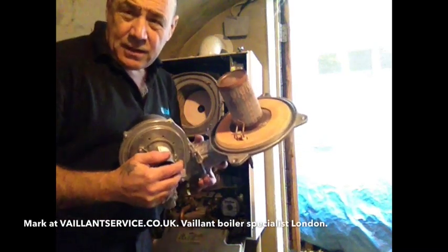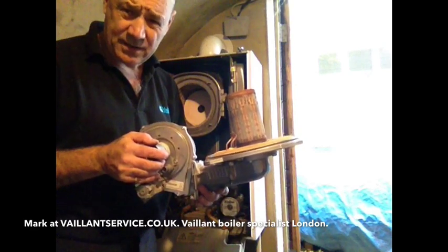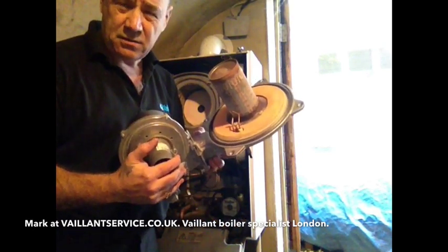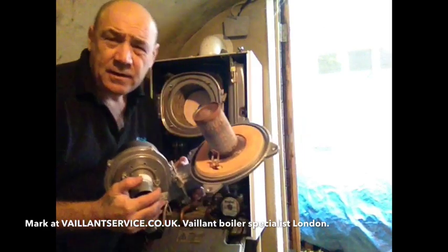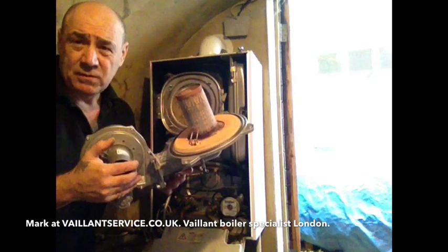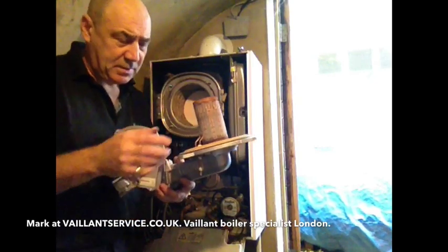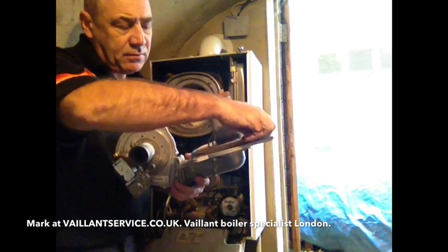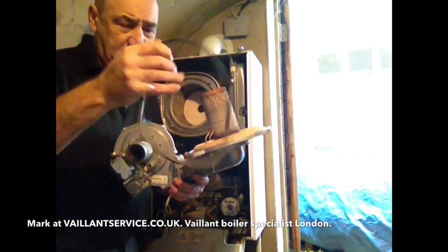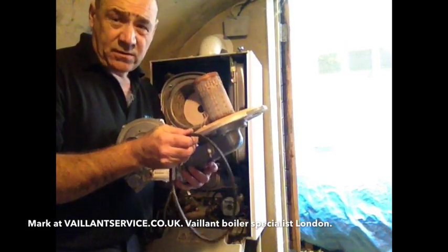Well, I'm just at the back of King's Cross, around Clerkenwell, somewhere around there anyway. This is just an example of what happens when you have boilers on service contracts with companies and they don't actually remove the burner or service the boiler properly. As you can see here, this boiler's never been touched. It's still got the original rubber seal. You can see the dust coming off of that where it's starting to fall to pieces. Just caught this one in the nick of time, so it's very, very lucky for the customers.